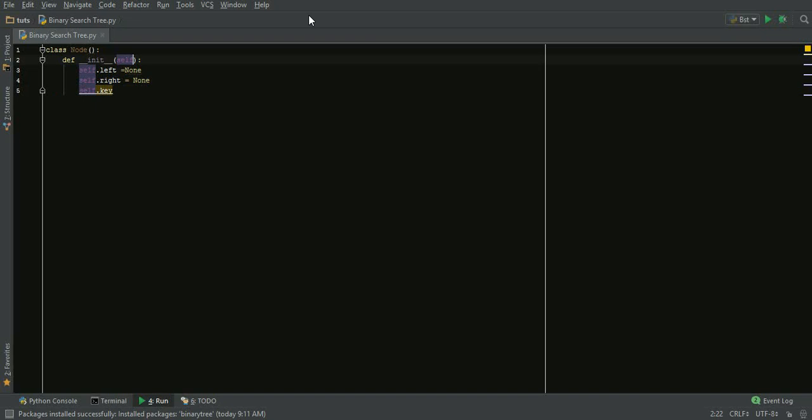Forgot to add that up here. So the key equals the key. And that's all we're going to do right now for the node. If you're doing anything more complicated, you'd add other variables that you may need, but we're just doing the simple example.